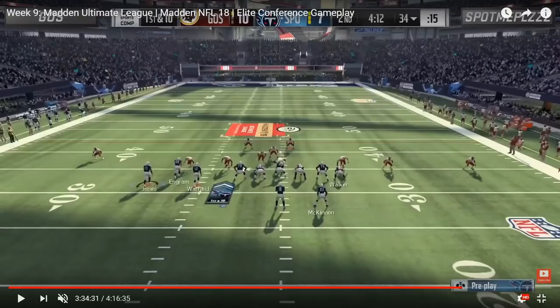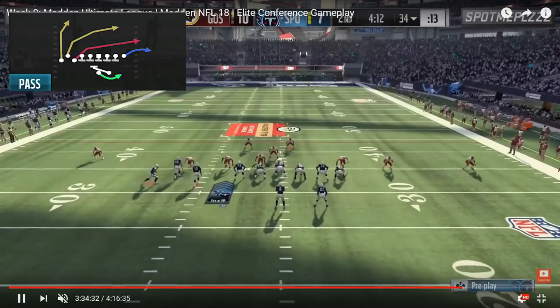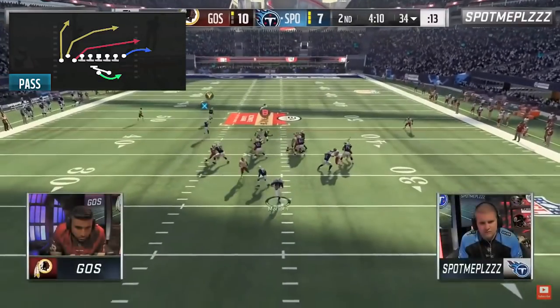But SpotMePlzzz is going to show us that that's not the case, and that he has a setup ready for this exact defense. So what he's going to do is call PA boot over, and you're going to go ahead and see what he does right here. He's going to motion Julio in a step, go through with the play action, show us.